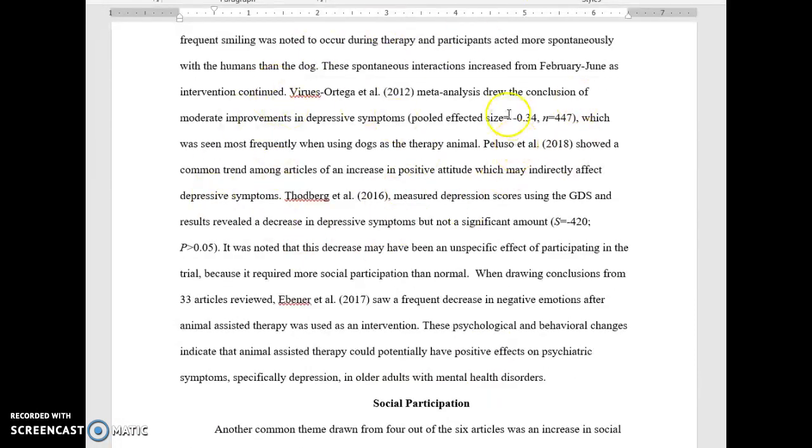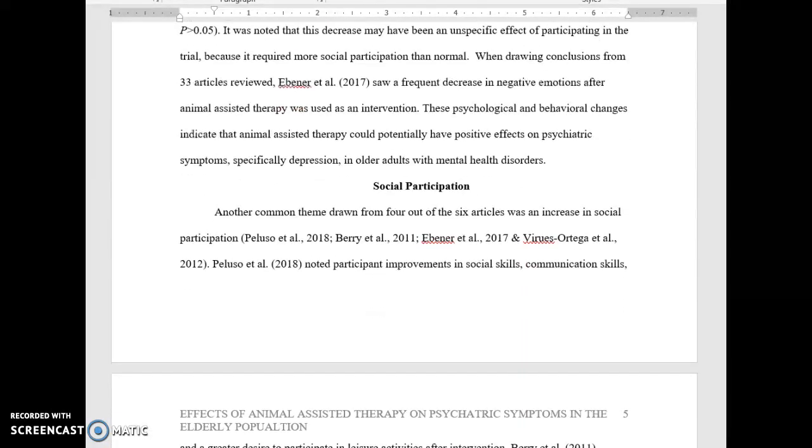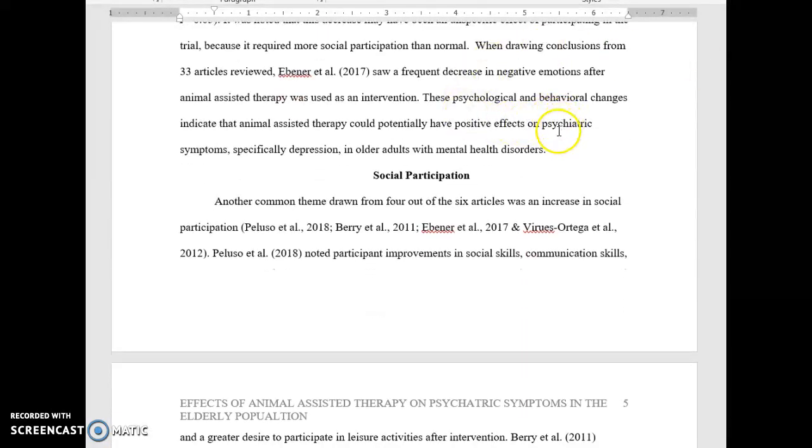I would like to see a higher level of synthesis here. This section is more of an annotated bibliography where you're talking about the individual results of the individual studies. You've got one concluding statement, but really you haven't truly synthesized this information. How can you compare and contrast versus just reporting on these individual studies? I'd like to see a little bit more of that.